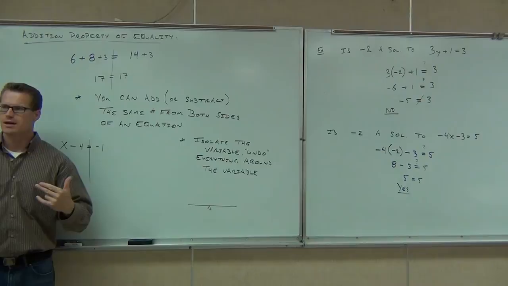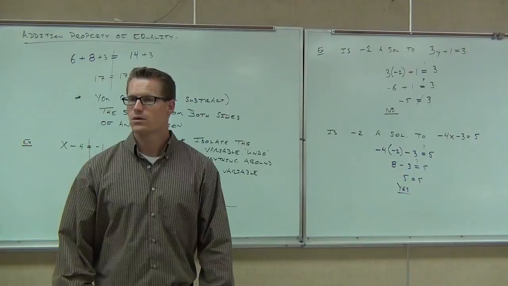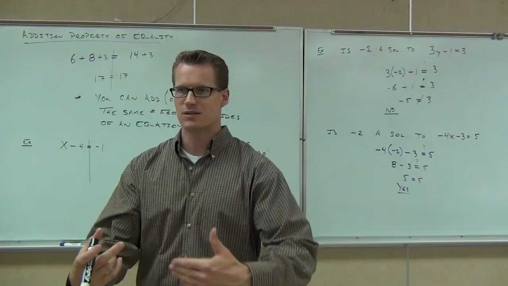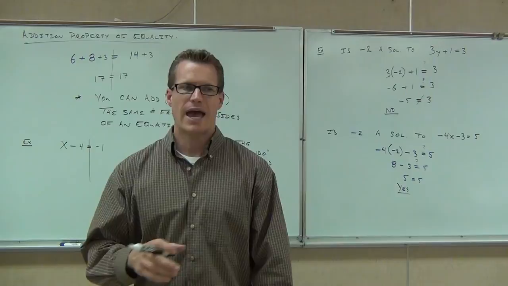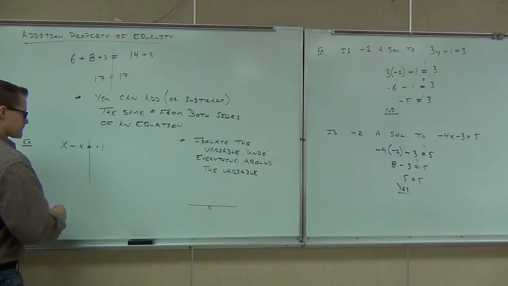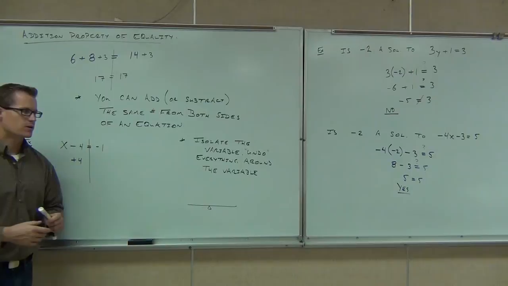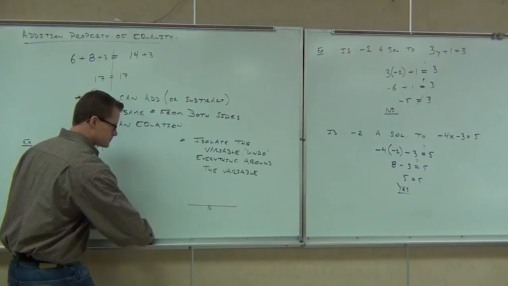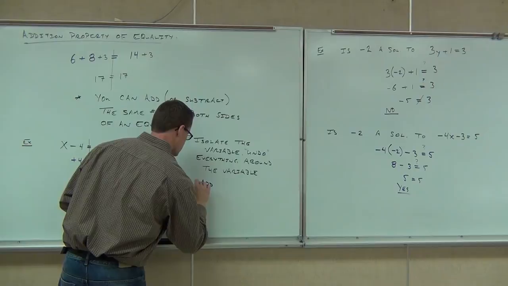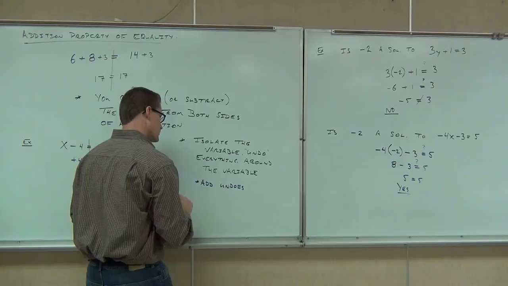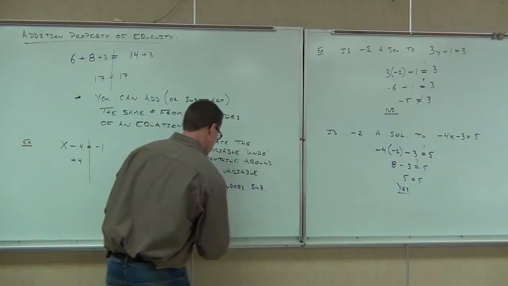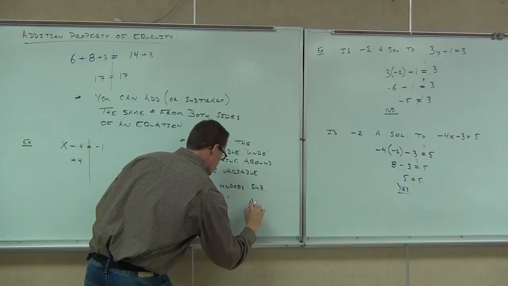So we need to understand what undoes minus 4. What's the opposite of minus 4? We're talking about the opposite of minusing 4. What's the opposite of minusing 4? Plus 4. Adding 4, that's right, exactly. If we add 4 to this, is the plus 4 going to undo the minus 4? Absolutely. What we need to know over here is that addition is going to undo subtraction. Subtraction is going to undo addition. Addition undoes subtraction, subtraction undoes addition.